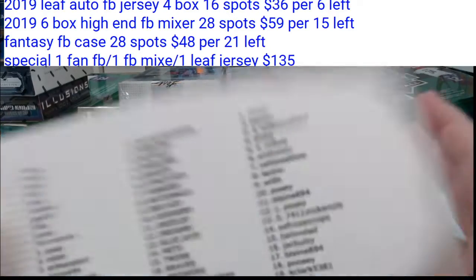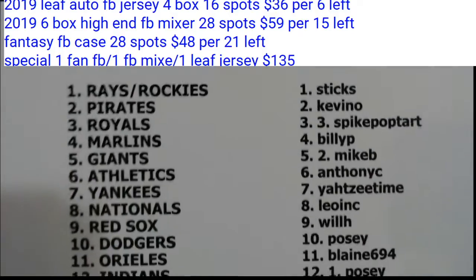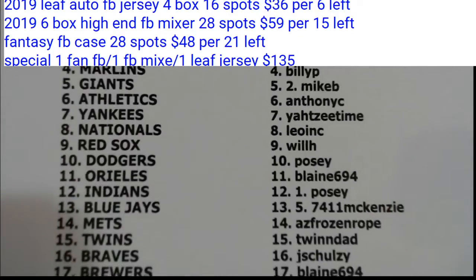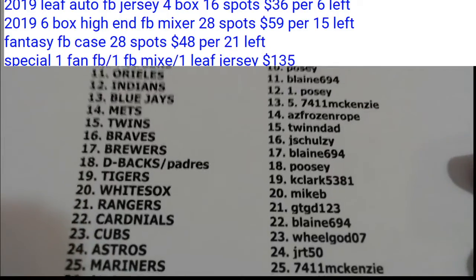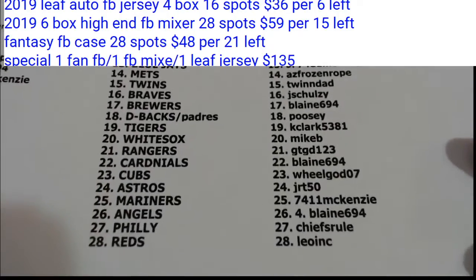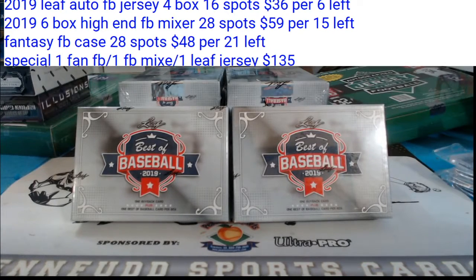This is our Leaf Best of Baseball case. These are our teams. If they're in a Major League Baseball uniform, it's a no-brainer — it goes to that Major League Baseball team. If they're in a Panini product with just the city, it'll go to the pro team for that city. If the city has more than one pro team, we'll make sure it gets to the right place.